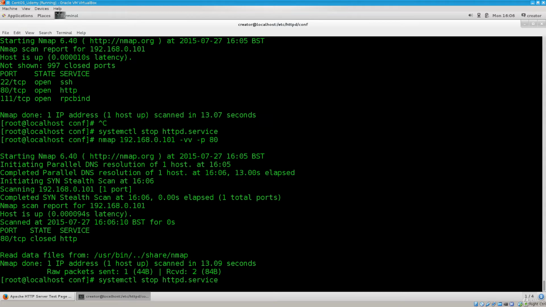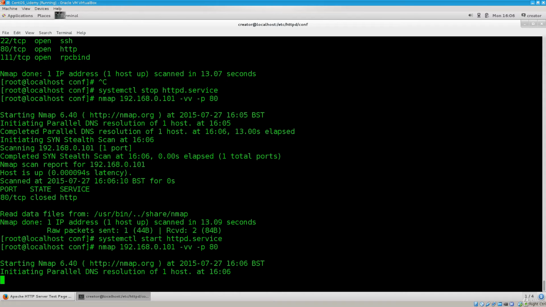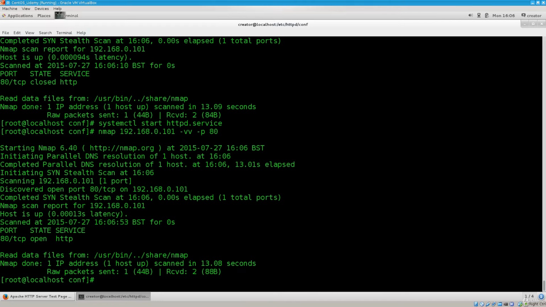If we go ahead and start the httpd service and perform a scan one more time, I'm pretty sure that you can guess what the result will be. Just trying to make a point here. You can use it to verify that the ports are open on the server. For example, if you have a web server running like I do here and you can't access it from outside and you don't know what the problem is, one of the things that you can do is scan yourself to see whether your machine is actually listening on specific ports.